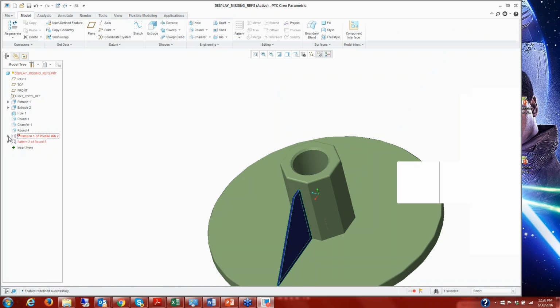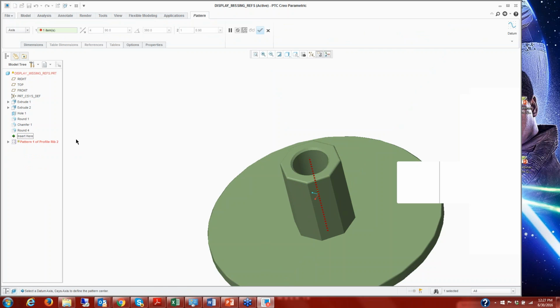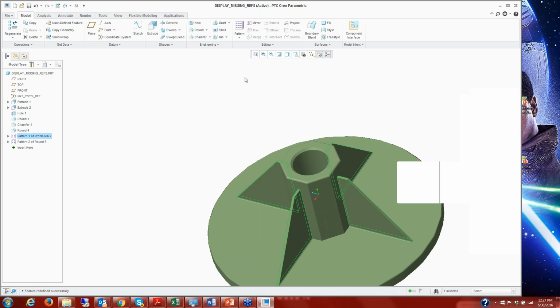It looks good for that one now, but now it's the pattern that's failing. We're going to go back to it, and it's referencing the axis once again, which was in the original boss. We're going to choose our base axis to replace it with, and now we have resolved the problem. By using the display of missing references, it makes it much easier for us to follow what's happened. So just a couple of things there to think about. Remember, at the part level: invalid geometry, open sections, and missing references.